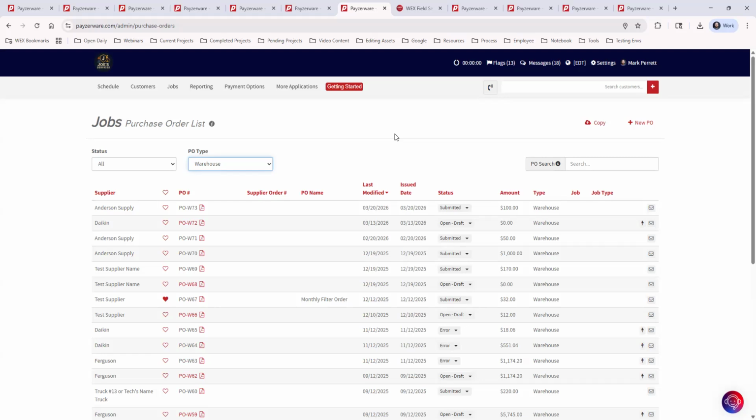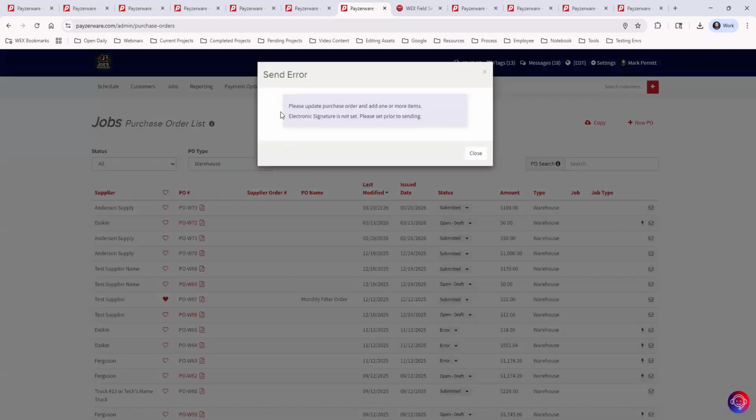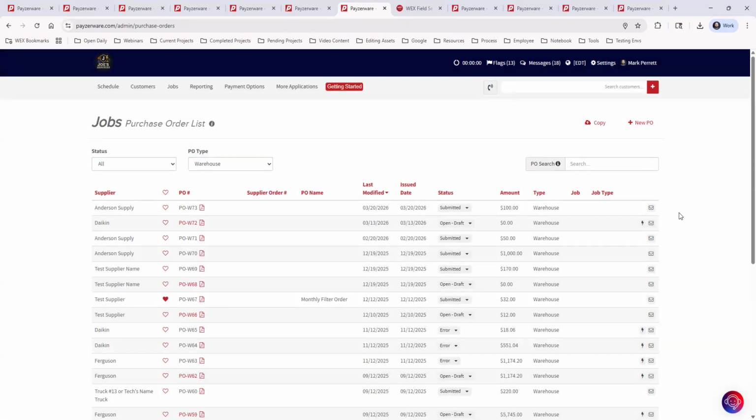And Craig asks, what is the lightning bolt icon on the right side? That is going to be if this is coming from an electronic order. We can get into that a little more in the Q&A, but we do partner with Ferguson and Daikin to have electronic catalogs put into your system.